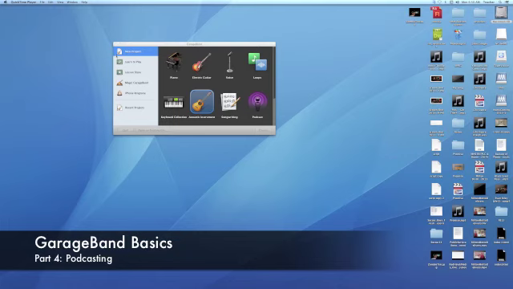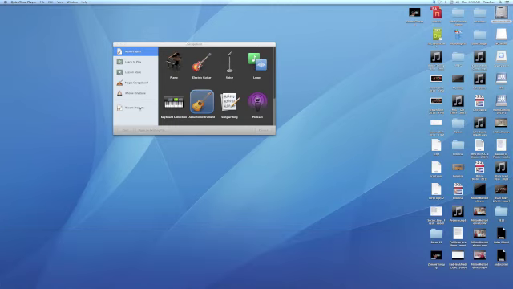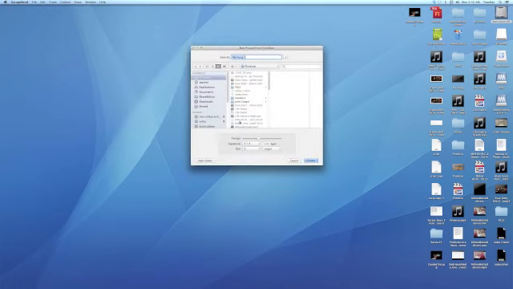Today we're going to take a look at how to create a podcast. As usual, we're going to open up a new document in GarageBand, and I'm already here. I'm going to go ahead and click on the podcast feature, and from there I'm going to choose that. Again, I'm going to save this. Don't save everything as My Song because we'd have 4 different My Song things on our desktop right now. Let's go ahead and call this our review podcast.